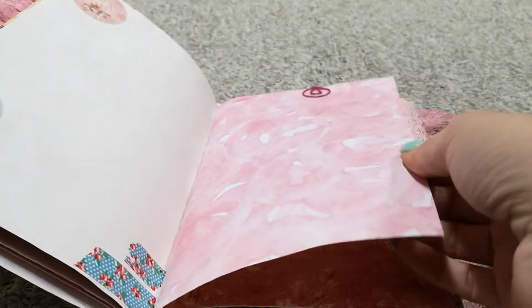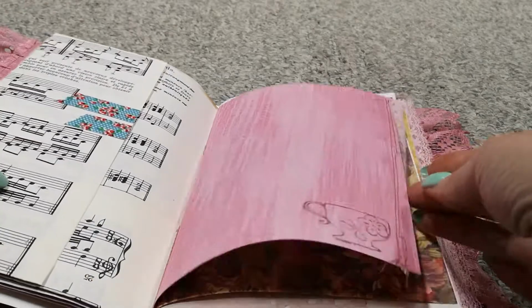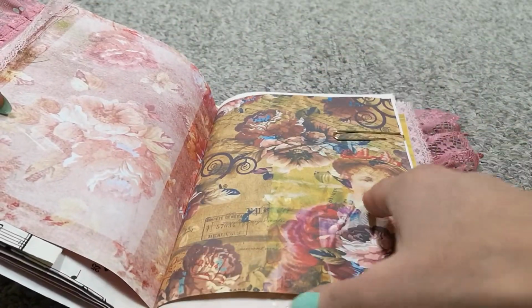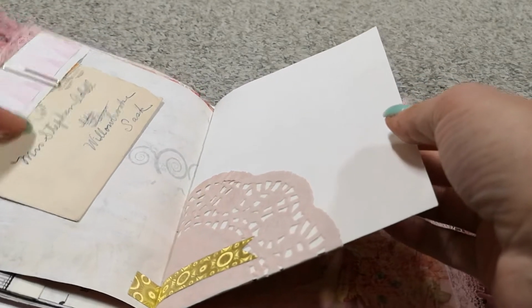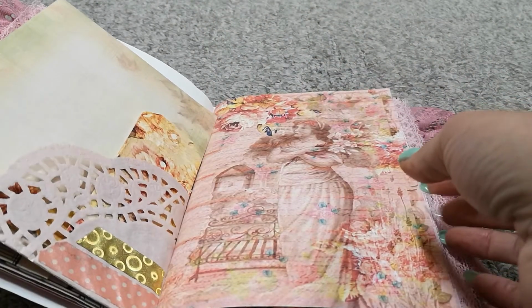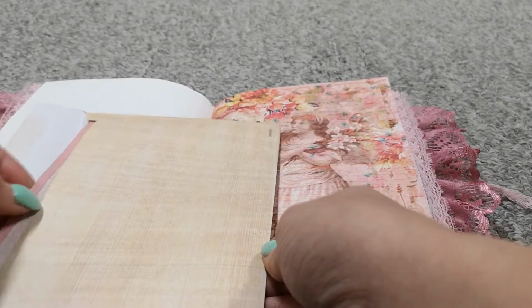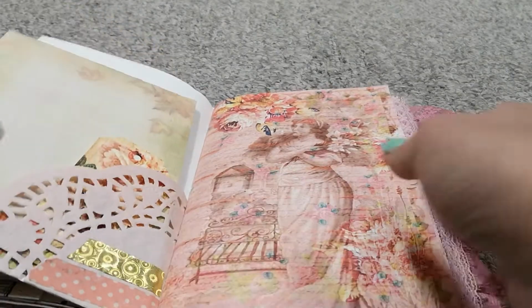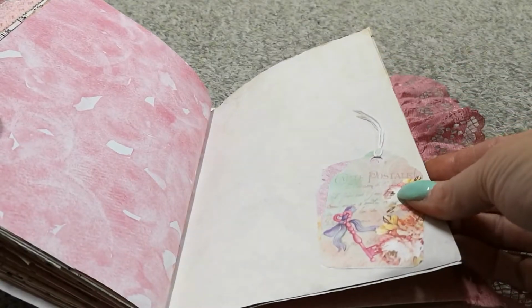There's lots of stamping in this one. Lots of different pink papers that I had. Vintage music paper. Pocket. So doilies, washi. This is vintage letter. I believe, I don't know what this is in here. Oh, more ephemera in here. I believe that envelope is vintage as well. So this one is just fun. And this trim on the edge is vintage as well.